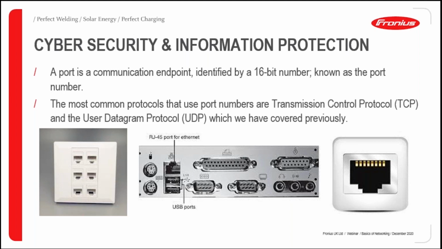So these images are examples of the types of computer ports that you would have seen. You may have seen these in your home as well as around the workplace, where the router is plugged in or just on your computer itself. And these are networking ports that you have here, the RJ45 port for internet. There's also USB ports there, which are for data transference. And then you also have things such as display ports. So you have things like the VGA, DVI, and then more recently HDMI and DisplayPort.